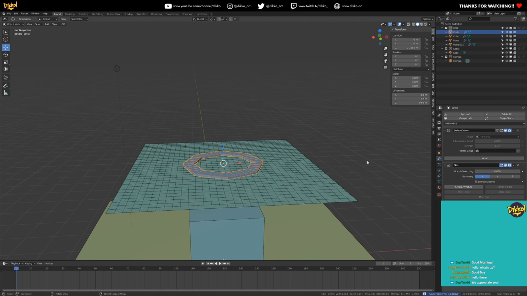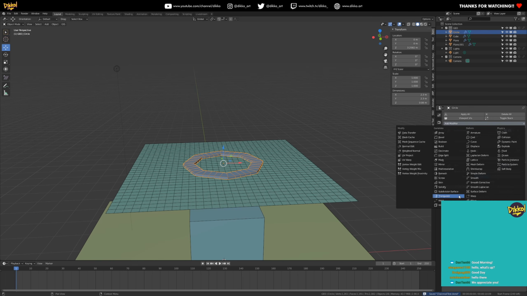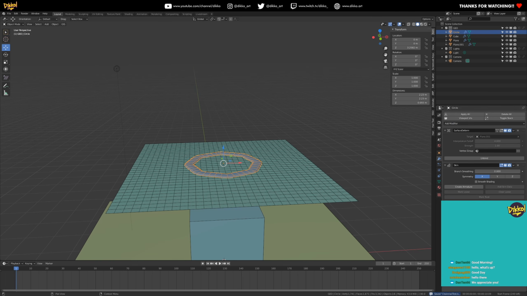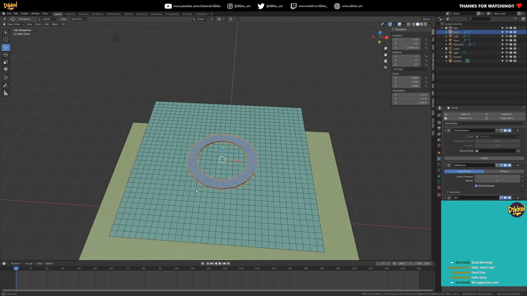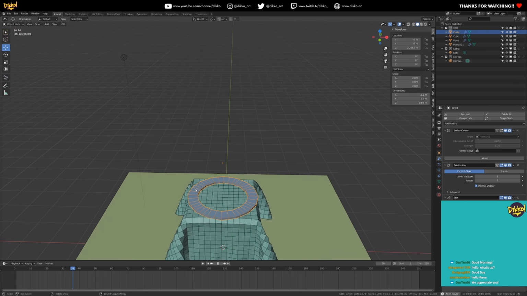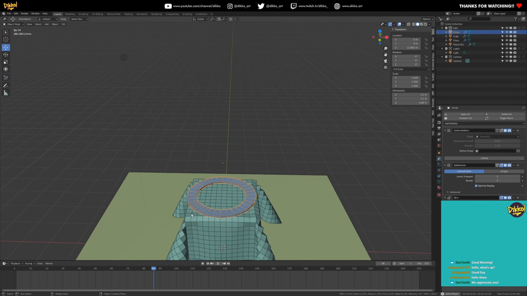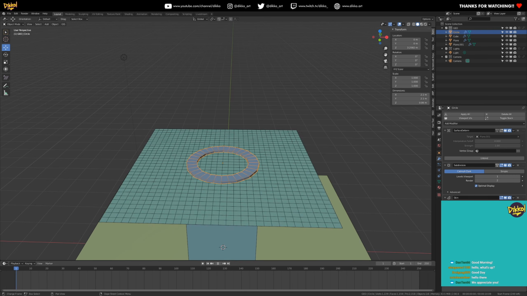Okay, next test we need to do is, will it work well when I add a subdivision modifier before the skin modifier? So it goes back to being high poly. And it works pretty well, which looks good. I mean, there's a few glitches, but nothing that won't affect us long term, I don't think.